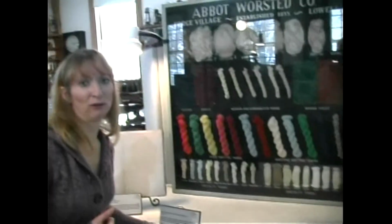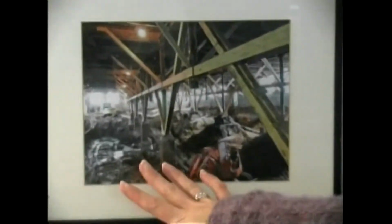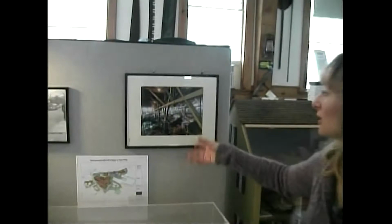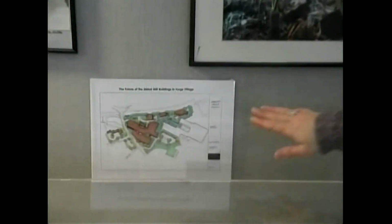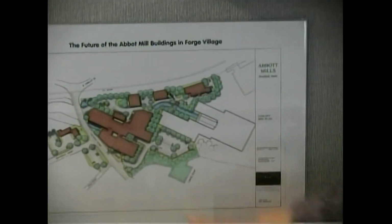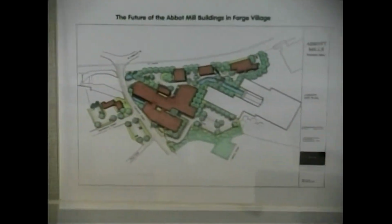The mill buildings today over in Forge Village are being made into apartment buildings. There's a developer, Chris Yule, who is doing that. I have a photo over here. These are some excavations that are going on in Building 2. They're actually digging out an entire level down below what was there, and this will become the parking garage. And that was the first step in developing this whole park-like complex. And that courier company is still over here, and they'll be staying in some of the buildings on the side. So this is the building that's being excavated for the parking, and then all of this and the office building will become apartments. So that's the Abbot Worsted Company in a nutshell.